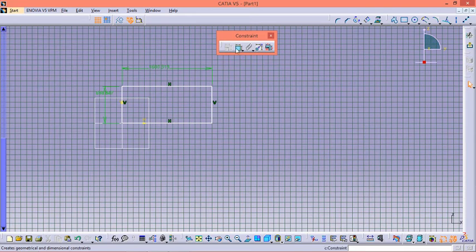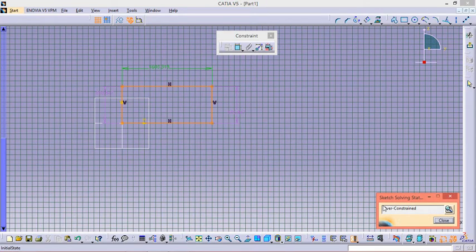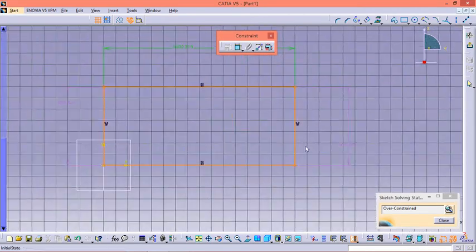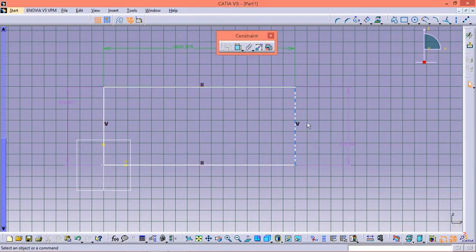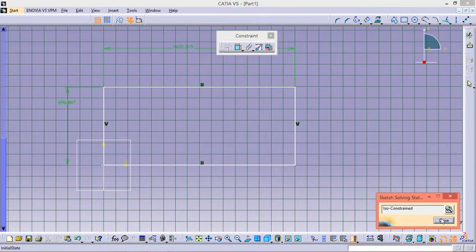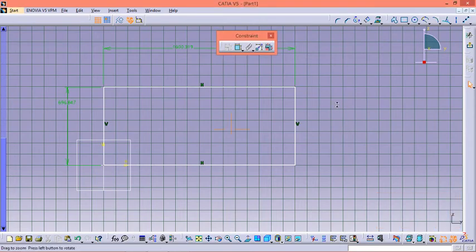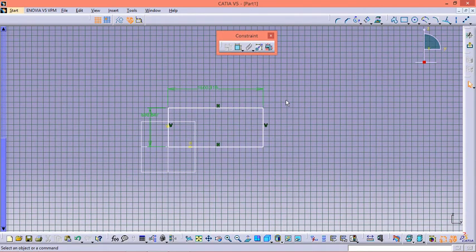Now what do you mean by over constraint? I know that this dimension is added, but still I will add one more dimension. You can see automatically my dimension has become pink. Again I will go to sketch analysis. Now it says over constraint. You can see this circle is activated, a small circle. This indicates there is a problem with this dimension. Either this is wrong or this is over. So I will delete this. Again I will go for sketch analysis. Now we can see iso constraint. So these are the basic sketcher tools available in CATIA part design.